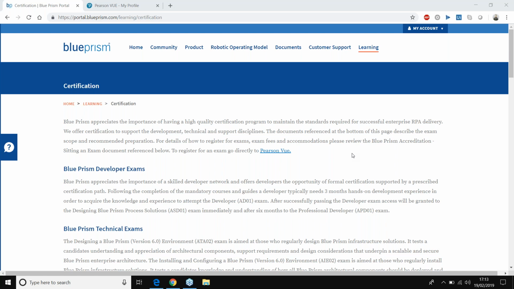Now, the first thing that you need to remember is if you want to be Blue Prism Developer certified, you won't find the information you need fully on the portal. You would need to take that course, and that's something that we offer here at the RPA Academy, because there is a specific training that you need to go through that Blue Prism provide to the training partners, which the RPA Academy is. So that's very important that you do that, and then you go to the portal to get your peripheral documents in preparation for that.